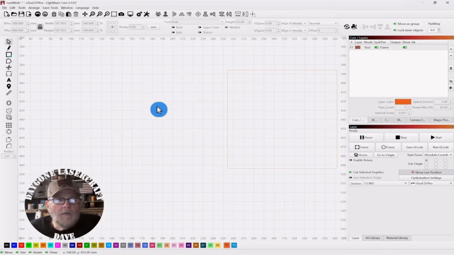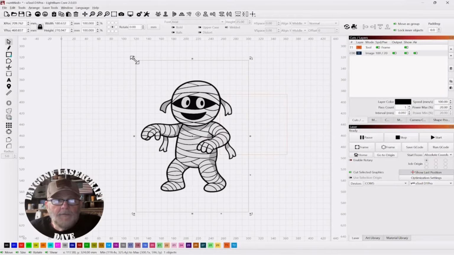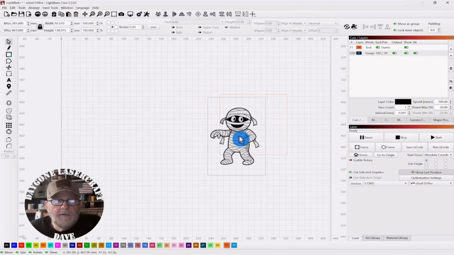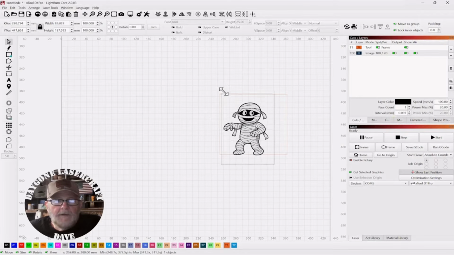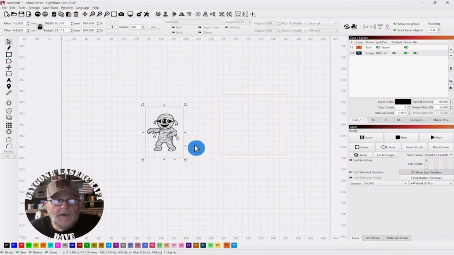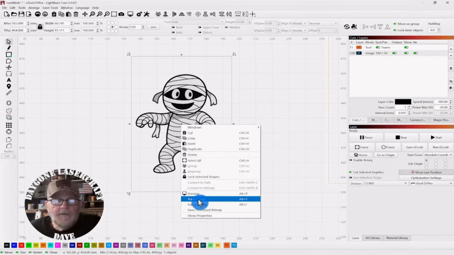We're going to pull in our ChatGPT image right here. And we know he's already too big, so we'll just pull him down to size. I think maybe we'll create him a pyramid and set it off in the distance somewhere. Okay, so we got this guy. I'm going to scroll back in so he's a little larger. Make sure it's selected. Right click and then trace image.